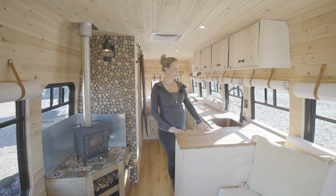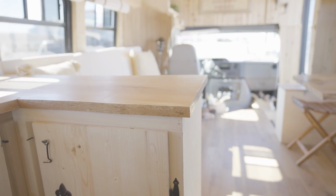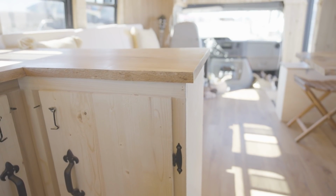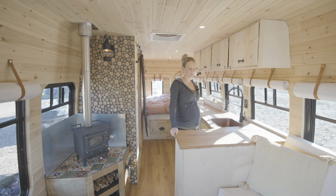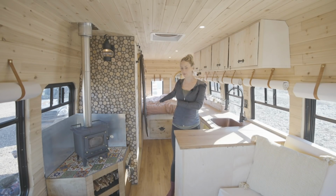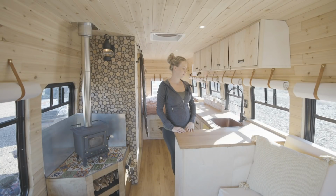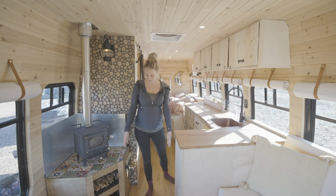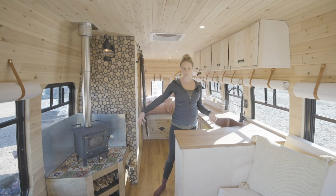So we did an L-shaped kitchen with a live edge countertop. Most of our stuff is wood, so we've used wood for the aesthetic and also the ease of building. We like to cook, so I think the main reason for the L-shape was having more counter space to work on, and also to make a separation between this kitchen and bathroom area and the social sitting area. Yeah, and we also felt like this walkway space was enough to get through, so we didn't want to leave more floor space.